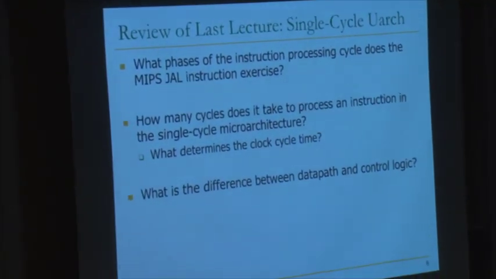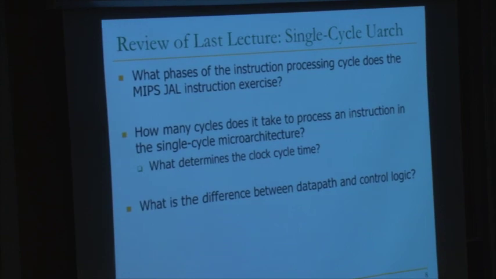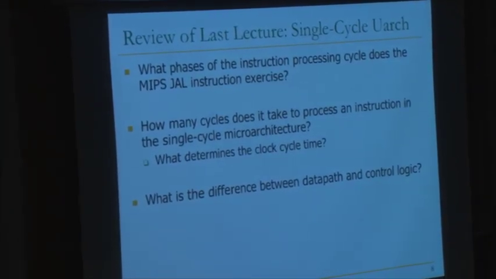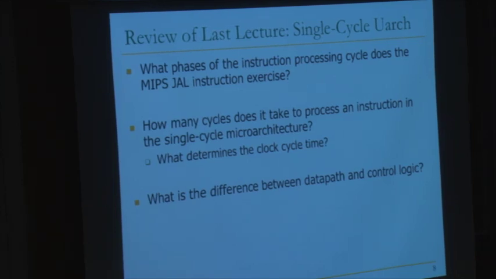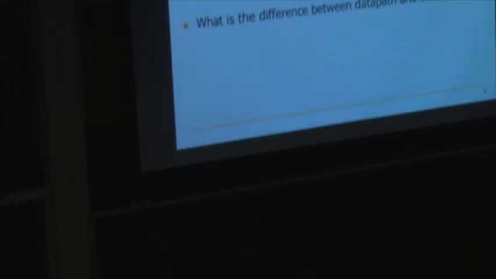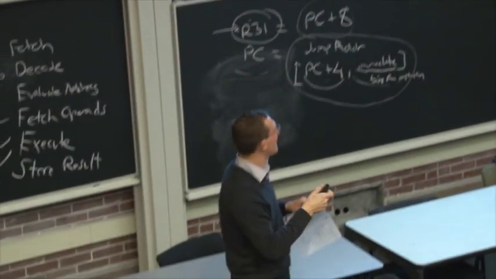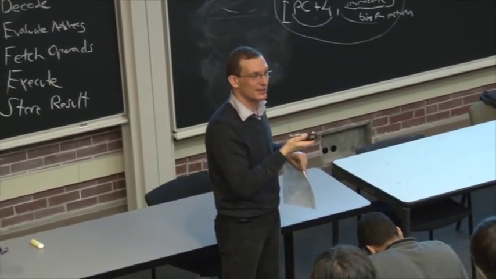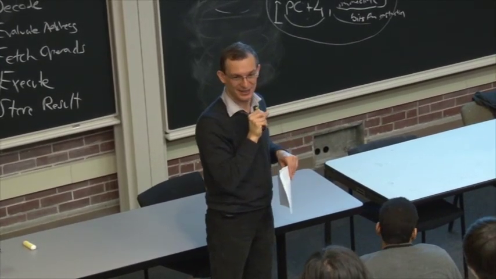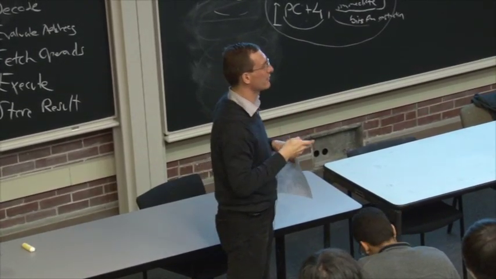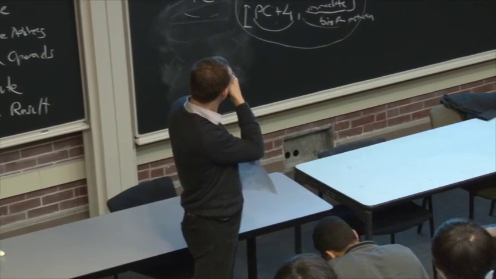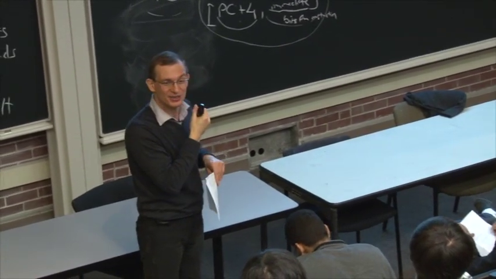What's the difference between data path and control logic? We'll cover this a lot today when we come to micro-coded machines. So data path consists of elements that operate on data, right? And control logic controls what those elements do to that data. Basically, how those elements are configured. I guess what's the difference between combinational versus sequential control?